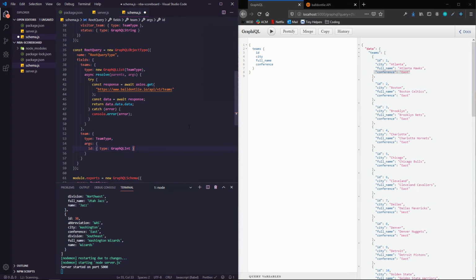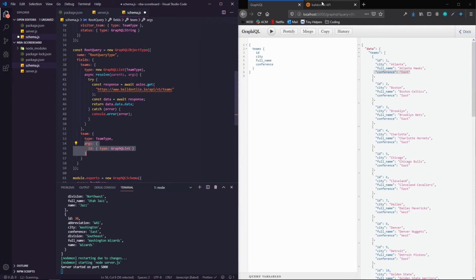So what this is saying is, notice that in this huge array, each team has an ID and a city and a name. We're going to give it the ID, let it know which ID it needs, and then it's going to give you specific information about that team.